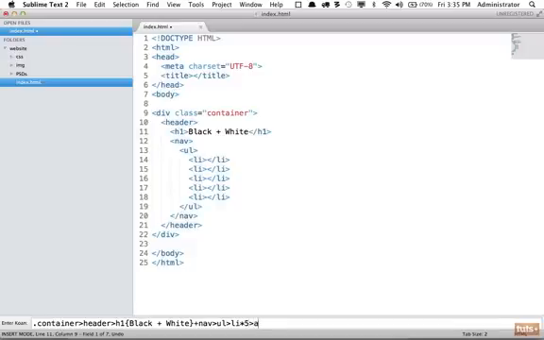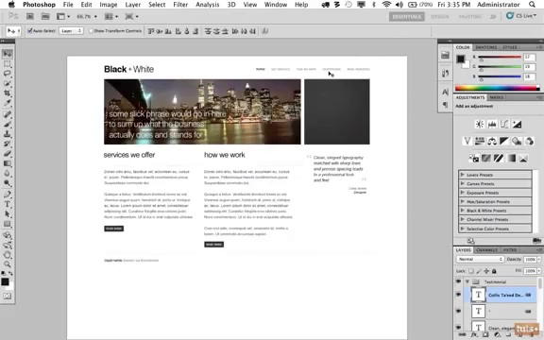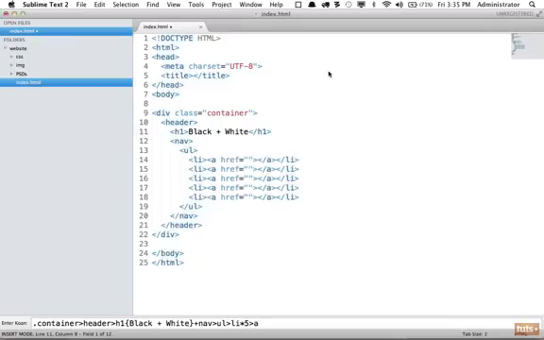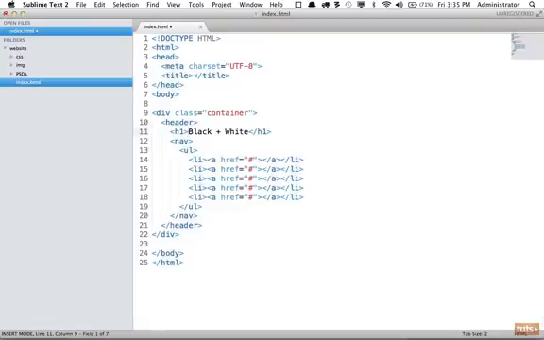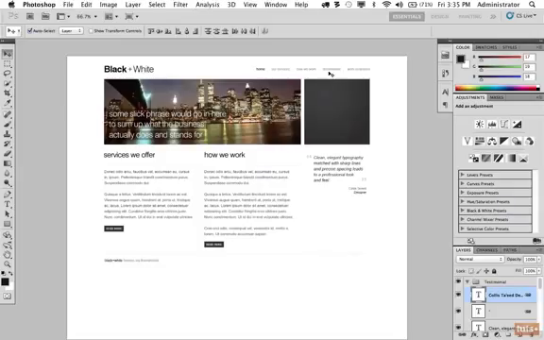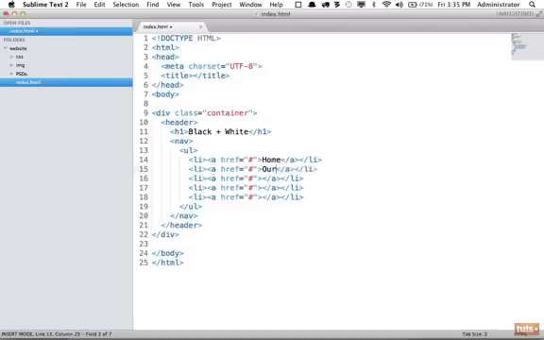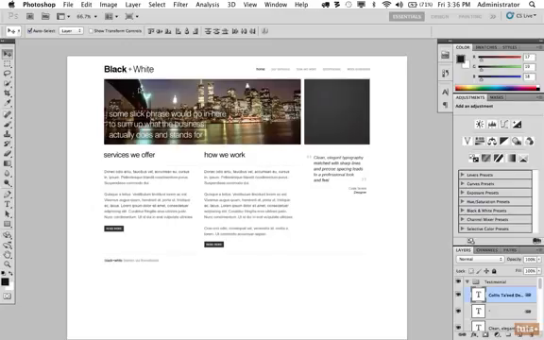And each list item, of course, should be clickable because it's a link. So we'll place an anchor tag that links to nowhere for the time being. And that looks good for now. So I will hit enter for that to take effect, and now I can tab through each one of these. I'm going to fill these in really quickly. So good, we are done with the wrapper and the header.